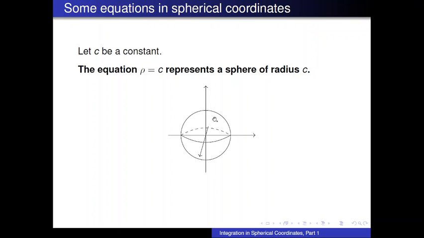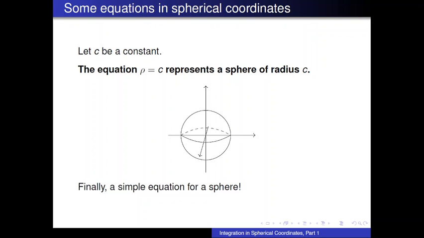We had x squared plus y squared plus z squared equal to c squared in rectangular coordinates. And then in cylindrical coordinates, we could replace that with just r squared plus z squared equal to c squared, right? And that was a little bit better, but not much. And then spherical coordinates come in here and really save the day, right? Just rho equals a constant. That gets us this sphere on the nose, and that's just nice. So finally, a good equation for a sphere. This one's not going anywhere, so definitely learn it and love it.